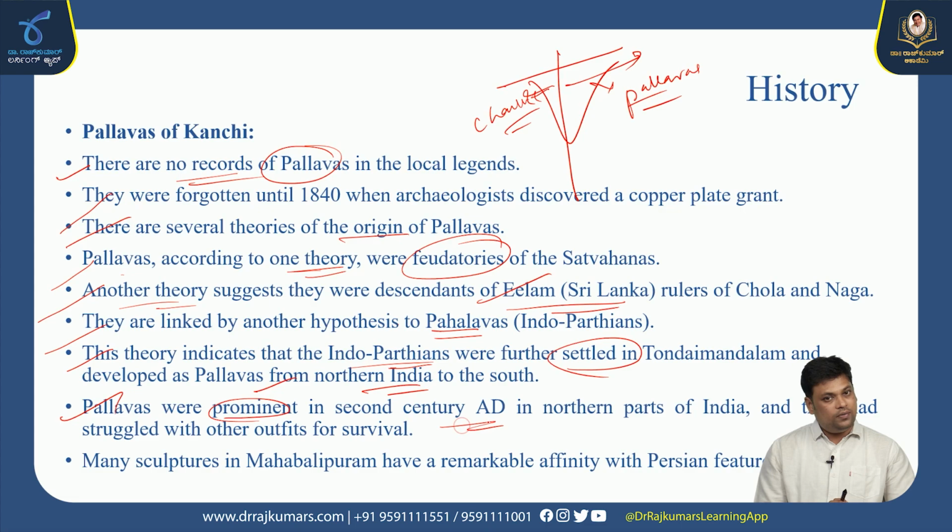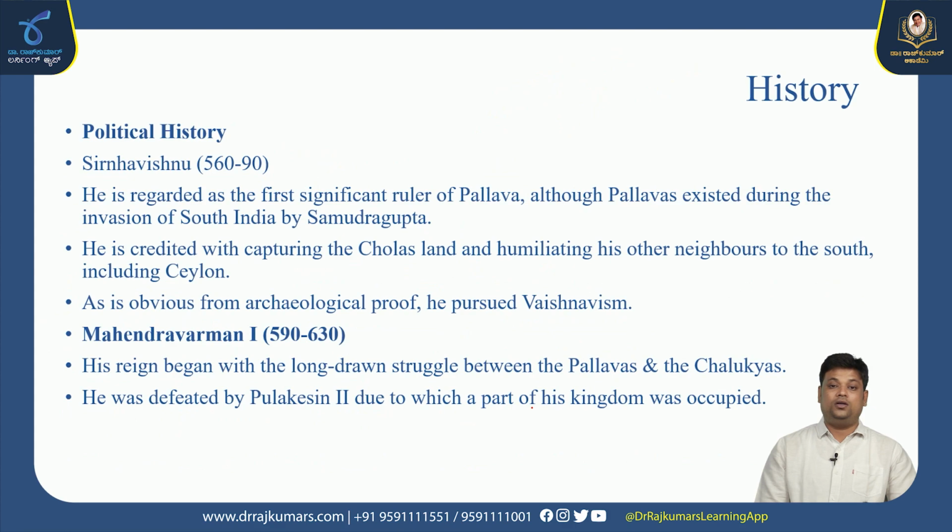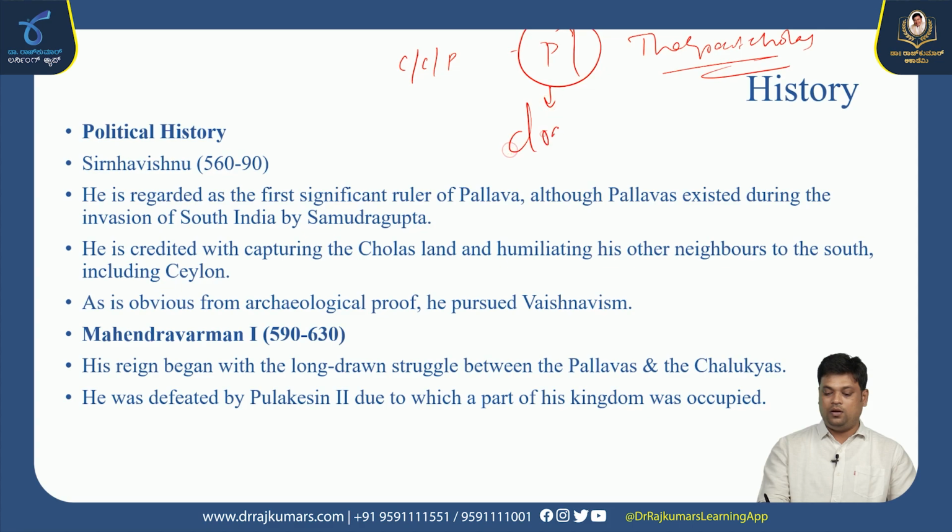Why are the Pallavas considered very important personalities? Because they contributed rock-cut temple architecture in India. Particularly, Dravidian temple architecture flourished during the time of the Pallavas of Kanchi. In the history of the South, we have three different phases. First is Chera, Chola, Pandyas. Next is the Pallavas. Next is the Great Cholas. The Pallavas contributed the most in building temples, known as Dravidian temple architecture. Clear?